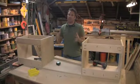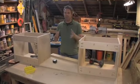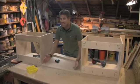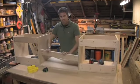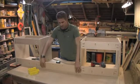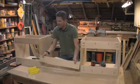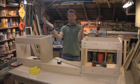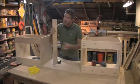This is one of those times where you can't read off of the plan, meaning that if you made any minor error, or if you didn't go exactly as far as the measurements go, this distance could be slightly off for you. Mine is 27.5, and mine was 27.5 for the other side, so I'm going to be 27.5 again. It's important once you get this done to remeasure and make sure that this fits tightly, because if it's loose, imagine if this piece is smaller up here, then this piece will go like this, and it's not what you want. You want this completely square. So 27.5 for me, but it might not be for you.